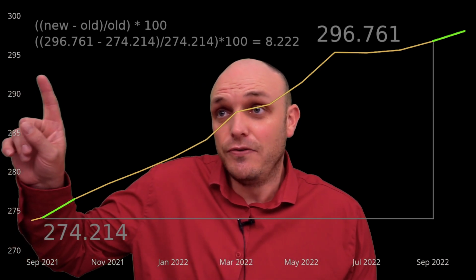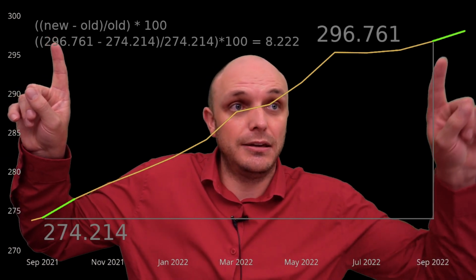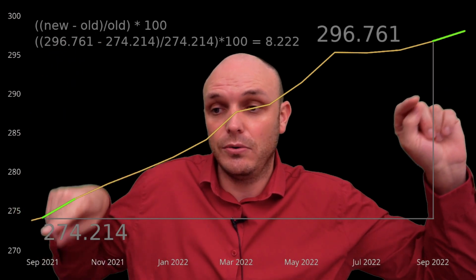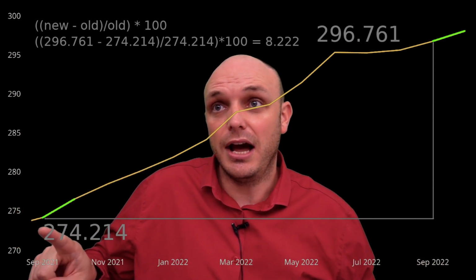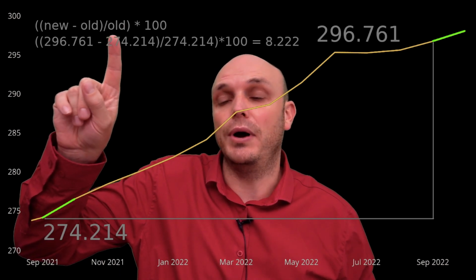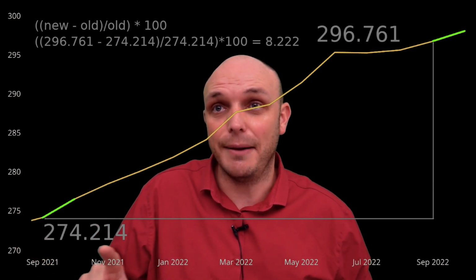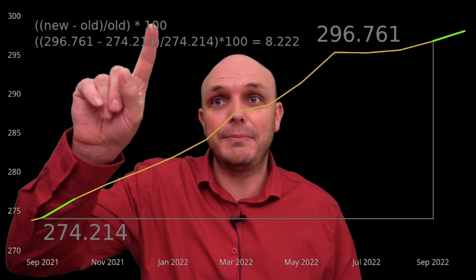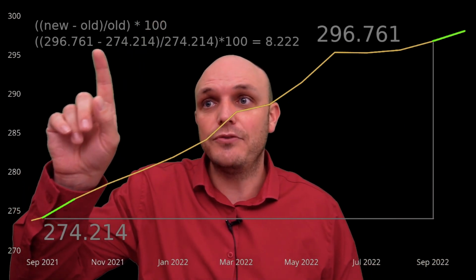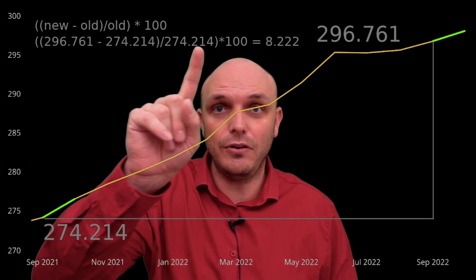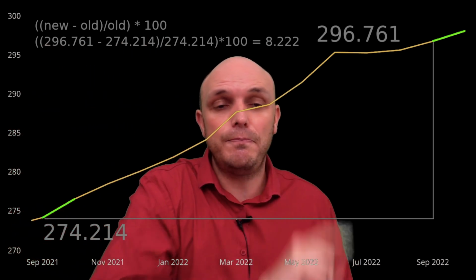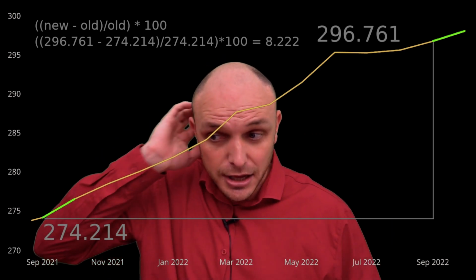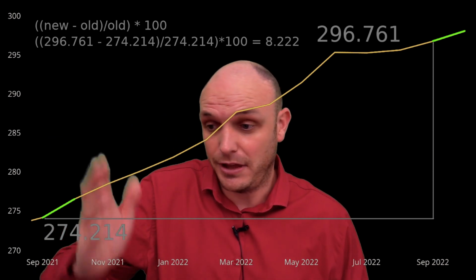If we look at the actual calculation, it will look something like this. It's basically the new figure we received, this figure here, that's the new one, minus the old one, which is this one here, divided by the old one. Then we just get a fraction, so we need to convert it to percentage, which means we times it by 100. If you put it through the whole formula here, you get to 8.2, which you will see if you go back to the curve that everyone's using, the headline CPI.